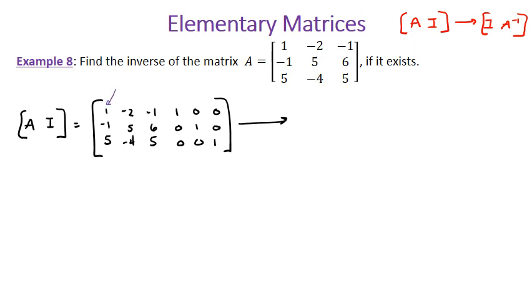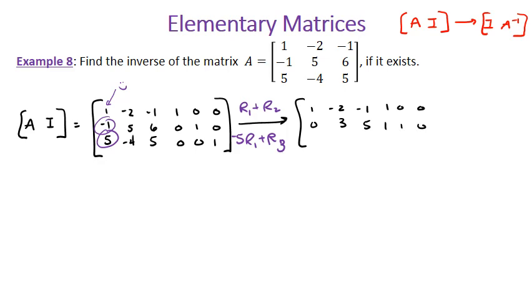Okay, so row operations. I have a 1 for my first entry, so that makes me smile. So I need these to be zeros. So I'm going to take row 1 plus row 2. And then I'm going to make this a twofer and do negative 5 times row 1 plus row 3. So rows 2 and 3 will be changed. Row 1 stays the same. Row 2 and row 3 become these here.